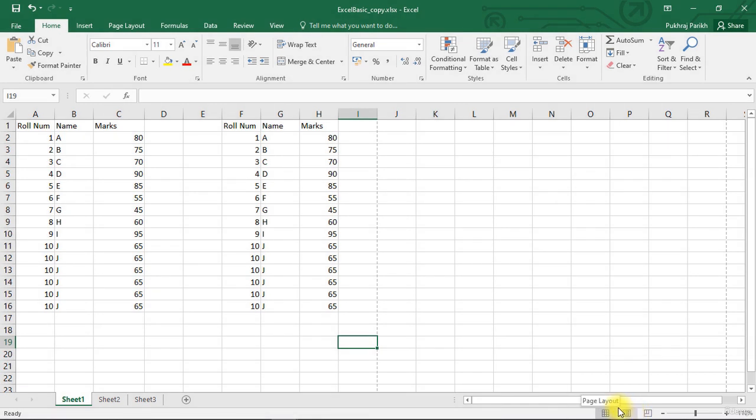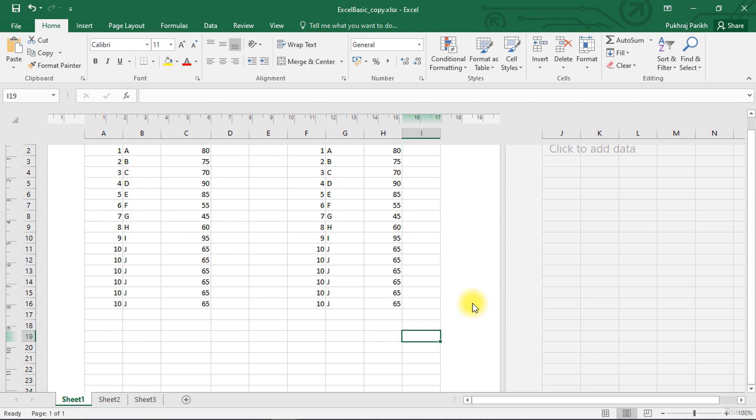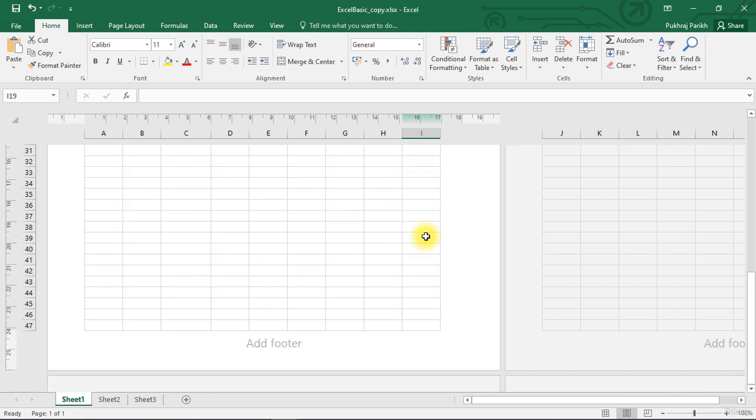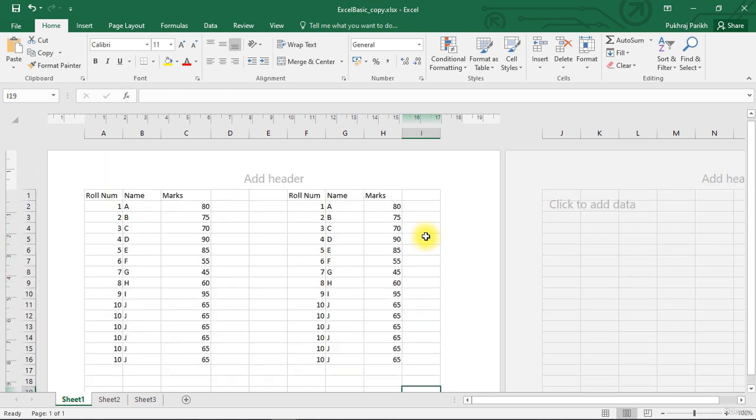Let's first change the view to Page Layout and discuss this view. You can see that the worksheets are divided into pages, and now you can visualize your printed output while you work on your worksheet. This is why some people prefer page layout in place of print preview, because print preview does not allow you to make changes to your worksheet, whereas here you can make changes as well.